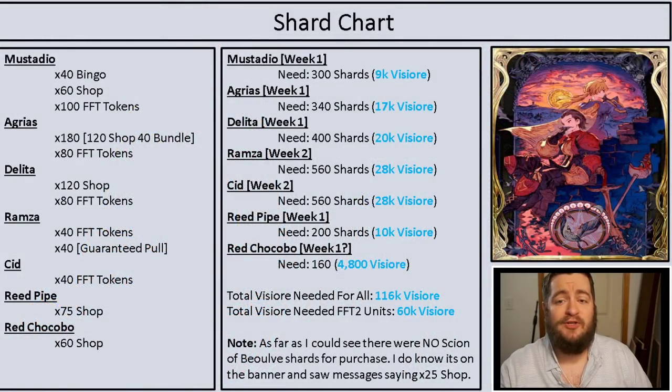First, we're going to pull up the shard chart here, and this shard chart is going to have the estimated Visior cost of every single unit once you have successfully pulled them. So it is not going to include the Visior cost from actually trying to pull the units. In addition, there may be some changes to global that I am not aware of that might not be on here. So let's talk about all the different units and the shards that you're going to be able to get from them.